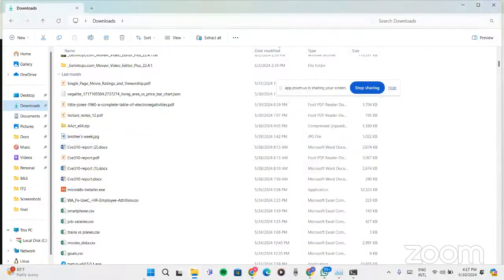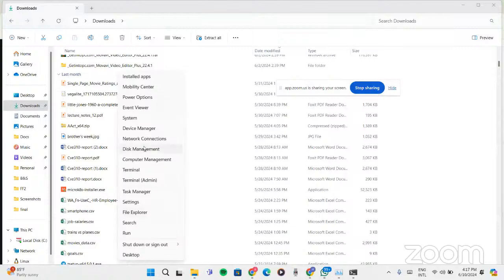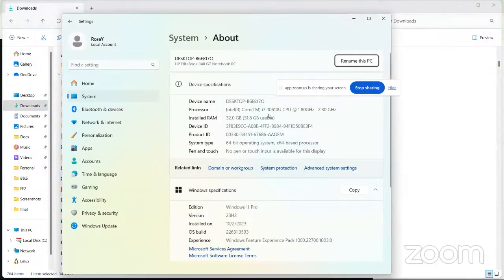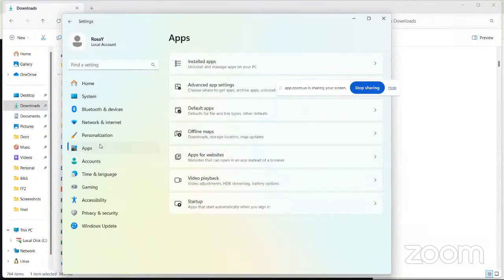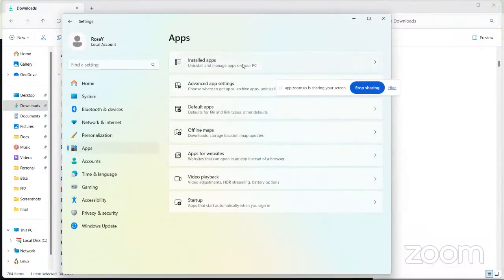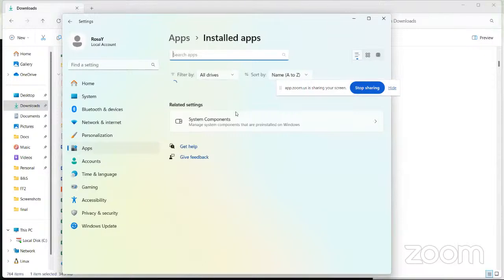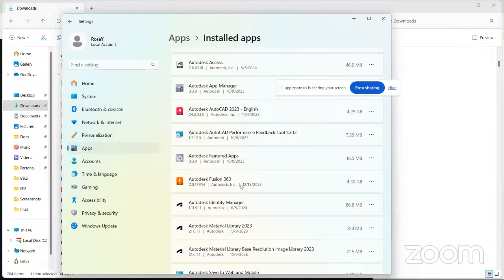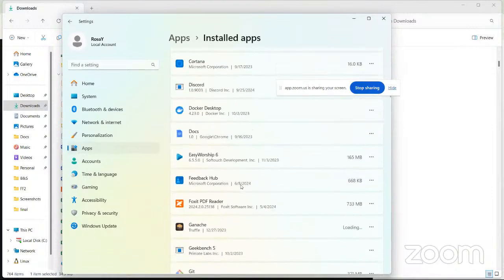So let me come here, system, apps, then installed apps. I want to uninstall the current MicroK8s or even multipass on the system.